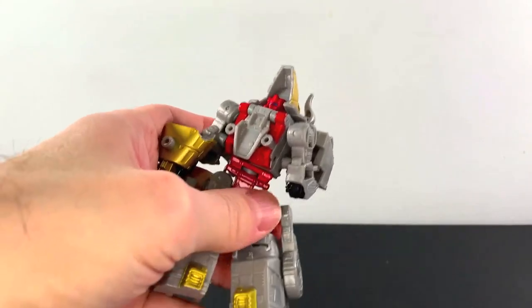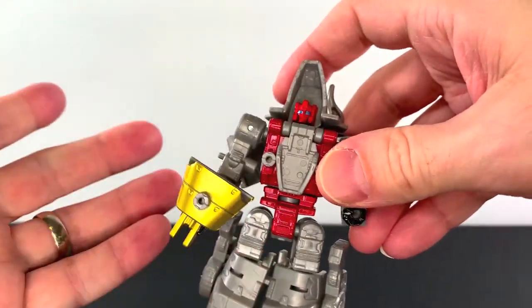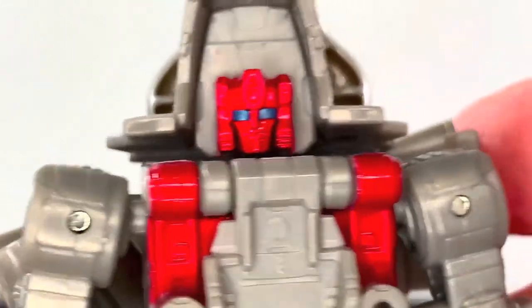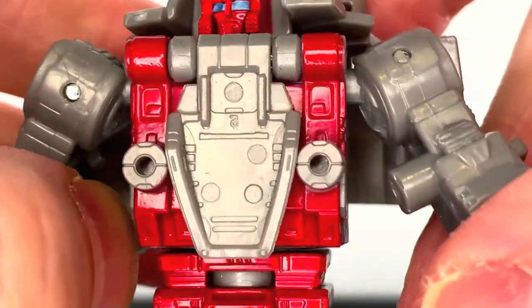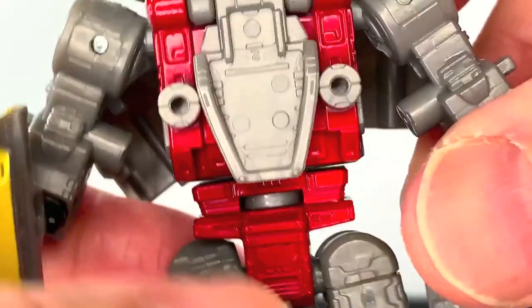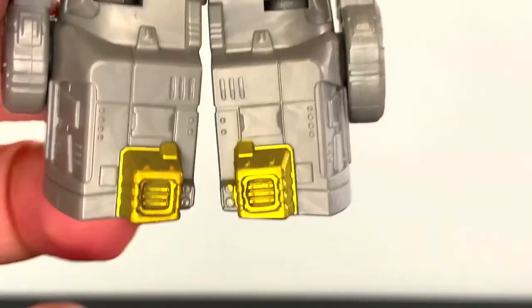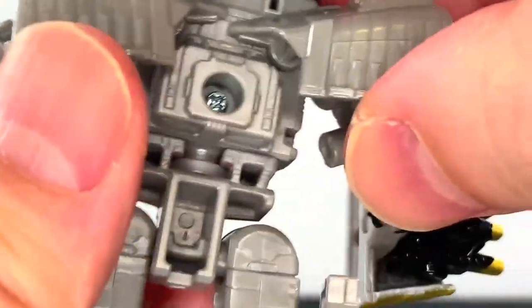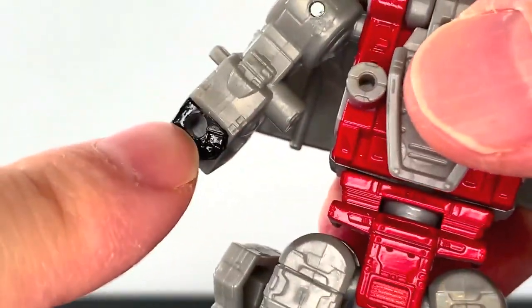Say hello to my little friend, because he is rather cool. Not much paint on him or anything like that, but he gets the job done as a small little Slug. The head sculpt actually is pretty good, just done in red with metallic blue eyes. Back here you got Tricera head. The chest is not much to look at at all. The red parts are good, this middle part is not. The legs have okay mold detail. You got some gold at the tip of his toes, and the other legs on the sides. Mold detail isn't bad. Totally hollow back here with some big ball joints. You got the little wingies. He's got little fists in black.